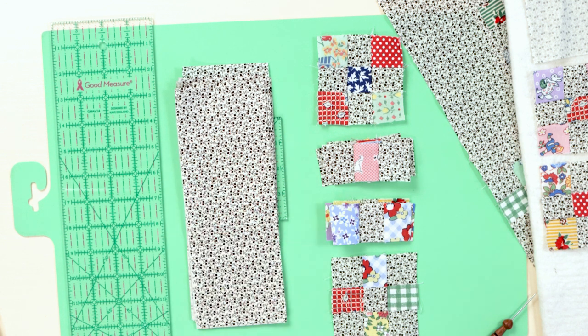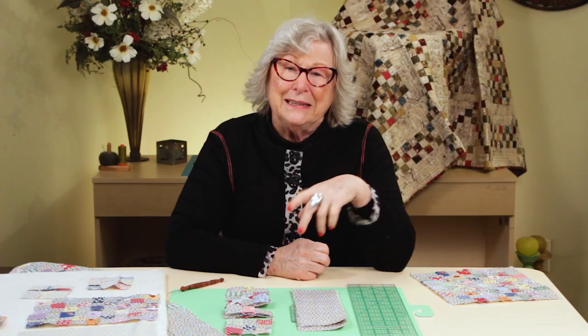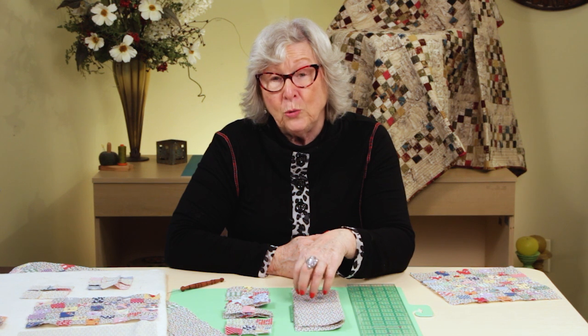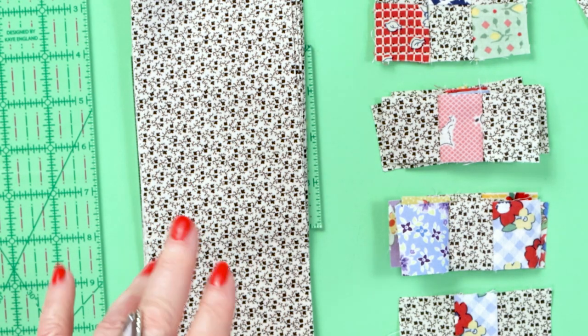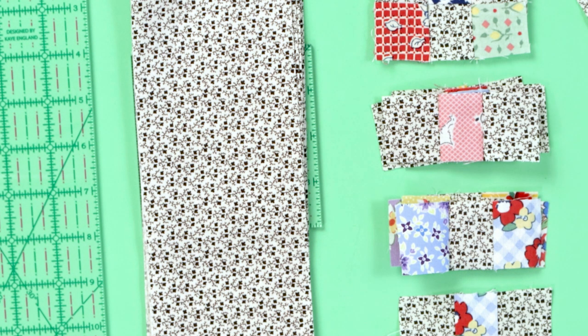I pulled that as my background, knowing full well that this is going to be a little close in contrast. Now, there's going to be plenty of people that say, ooh, I can hardly see all those squares in the different fabrics. What I like about this look is it tones down the 30s. While the 30s are typically very crisp and bright, this muddies them up a little bit. And your background is honestly just whatever you happen to like. If you like modern and clean, you might want to use black or navy or white. That's going to be strictly up to you.